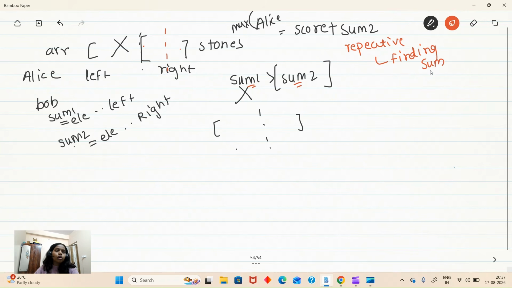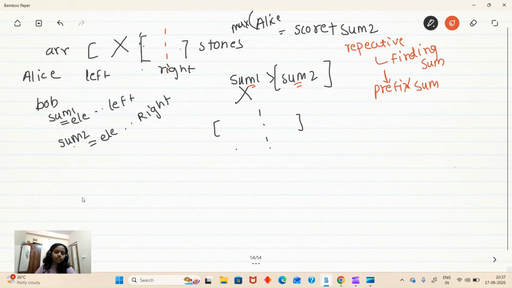So if you know about the prefix sum concept, then we can make use of that concept here. Prefix sum should be the first thought. Now to solve the sum problem we have the prefix sum. If I have the prefix sum, every time I don't have to traverse and find the sum.